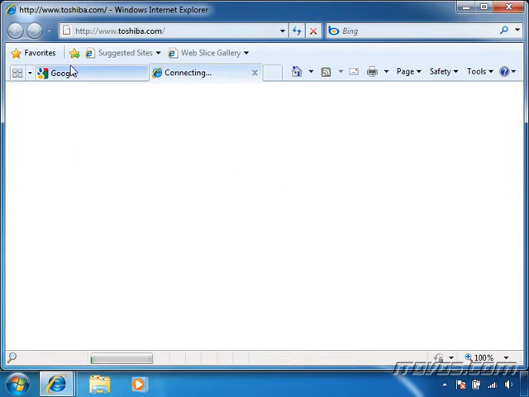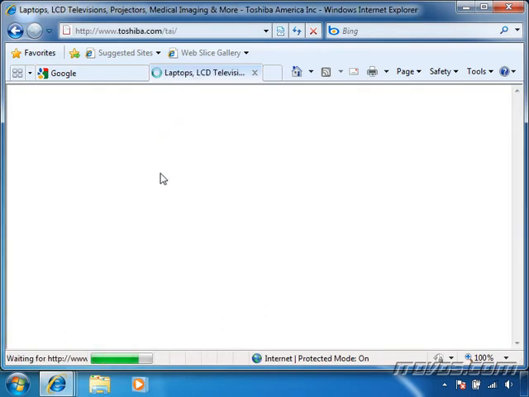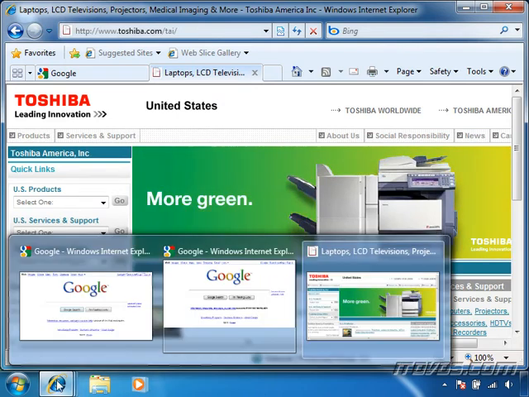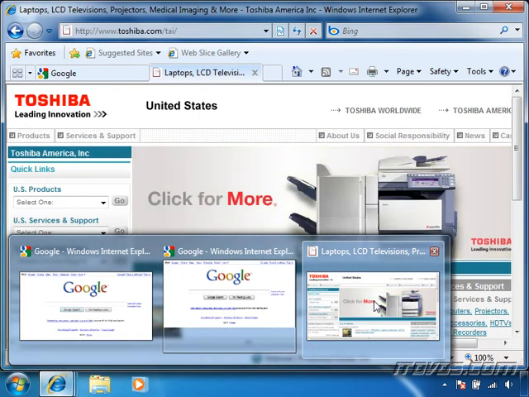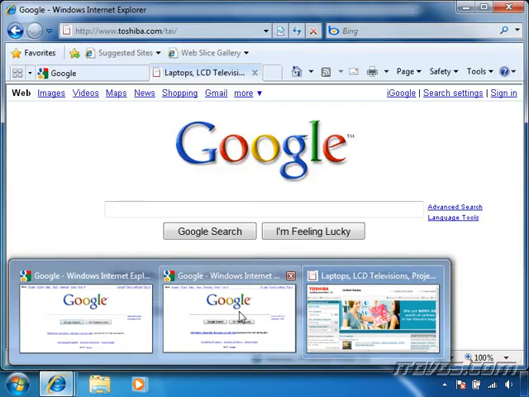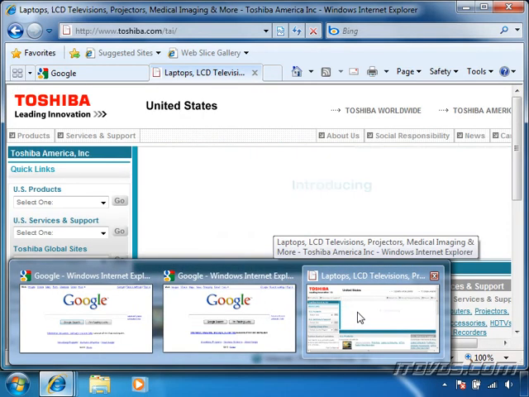It opens up another tab, as you see, and it goes to Toshiba's website. Now that we have multiple instances of an application open, if we hover over the icon, you can see all of the different Internet Explorer windows we have open. And you can see it also shows the different tabs we have open. So it's not just the current tab we have selected. So you can see this is the same version of Internet Explorer, the same instance, and we're going to show different tabs here. And when we hover over it, it goes to it.